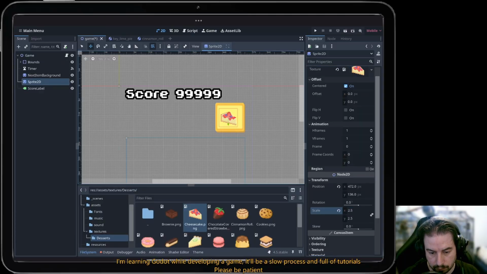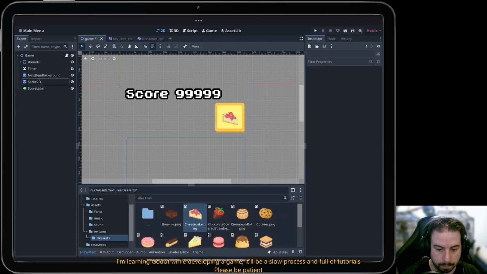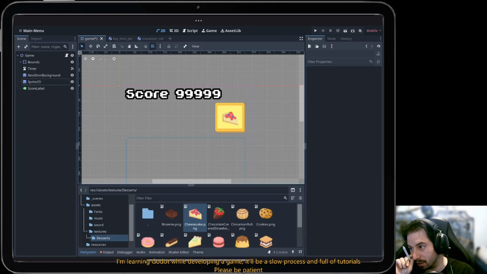So yeah, these colors are not right, because we cannot see the cheesecake in its entirety, and the background color is also almost the same as the cheesecake, so that's not okay.